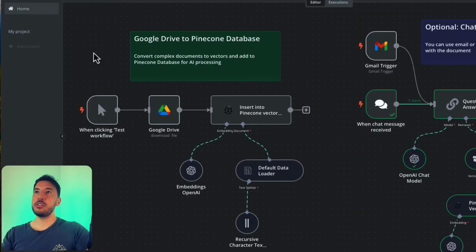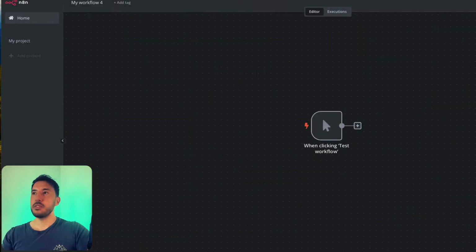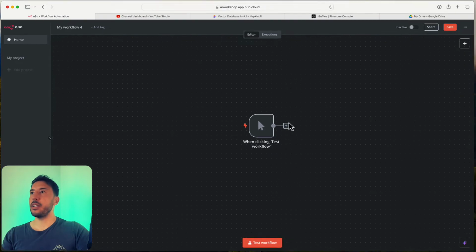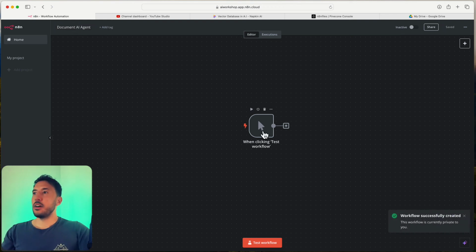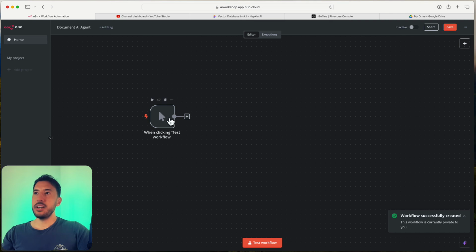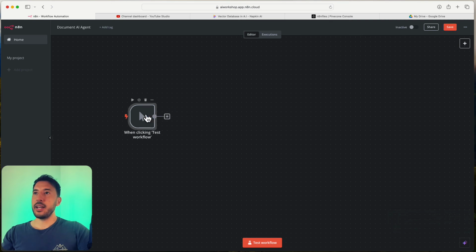So the first thing we need to do is build this step, right? So let's go ahead and do that. I'm here on my new workflow. I'm going to name this document AI agent, let's say. All right, that's good. For the first step, we're going to leave this as manual. And again, there's not a lot of detail in this. You just leave it as it is, because we'll be able to grab this information on our second step to either chat with it or use our email trigger.